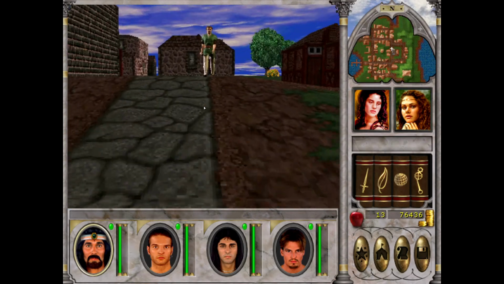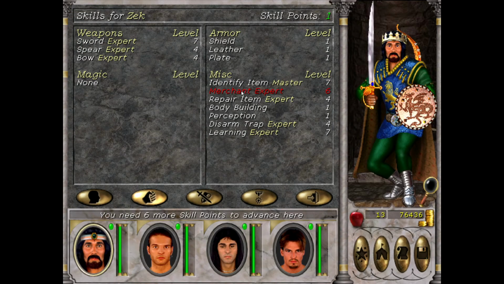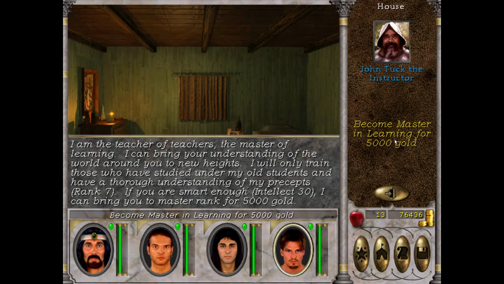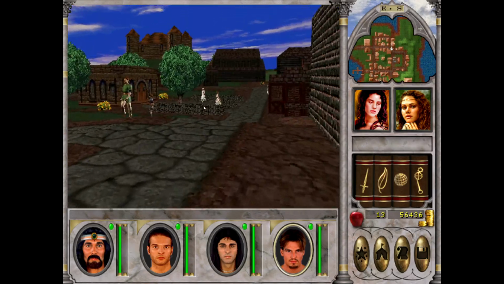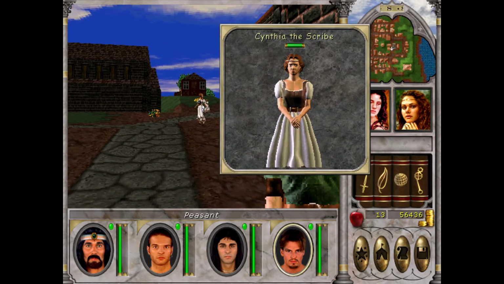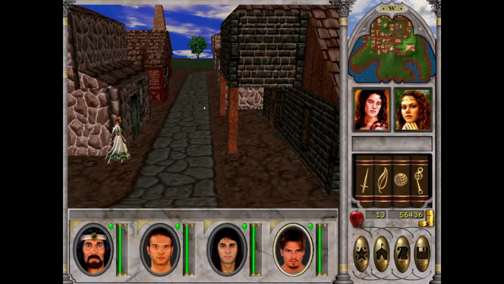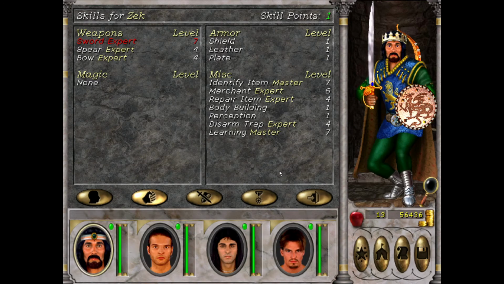Silver Cove. Wait, the merchant are learning. Yeah, we might be able to get merchant too. 20,000. Man, that hurts. I think it's this house. Let's do this one. 7 with 30. Okay.